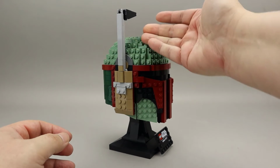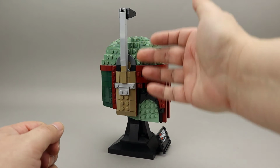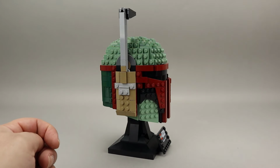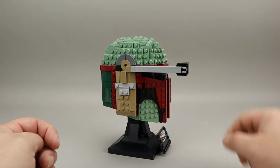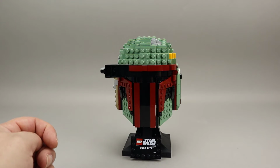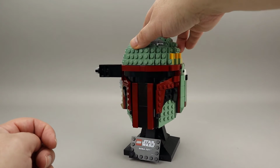As you can see, they're mostly built up with plates, lots of layers of plates to give it the texturing. Boba Fett, of course, has his targeting apparatus here on the side of his helmet, and this does fold down and goes in front of his eye there, so you can see that he can target using this. If you look from the front, it's probably just a little bit high. Here it doesn't really line up exactly where his eye might be, but still, I think it looks pretty good.